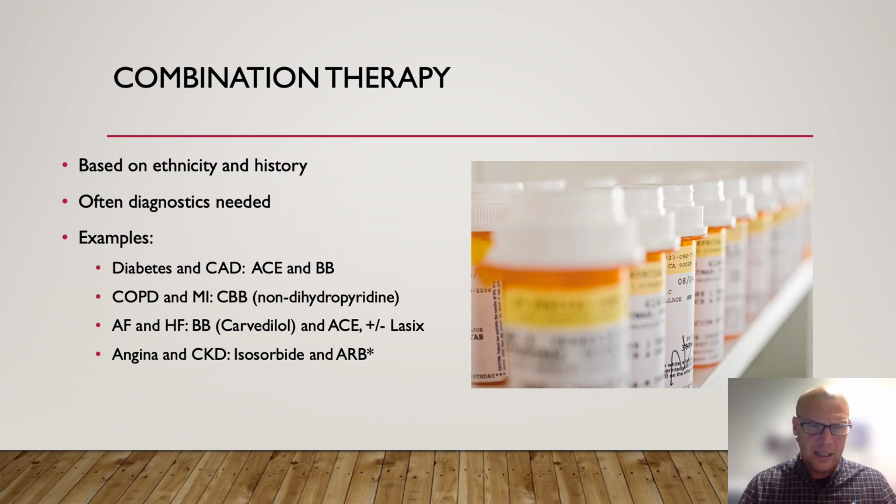Angina and CKD: something like isosorbide, which works as a long-acting vasodilator, is something to think about, and especially with patients with angina and kidney disease, the ARB would help with that as well. You don't see isosorbide so often, but it can very much help, especially if a person is taking nitroglycerin tablets. It can help lower their blood pressure because it's longer acting, but also help with their symptoms as well.